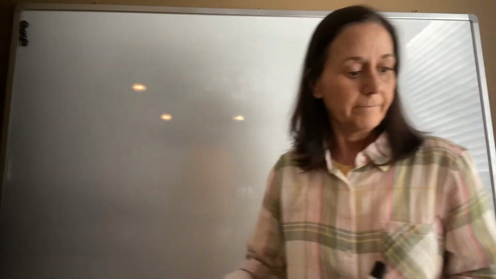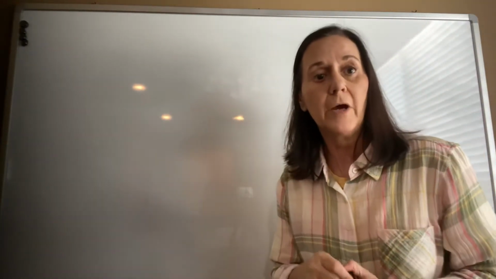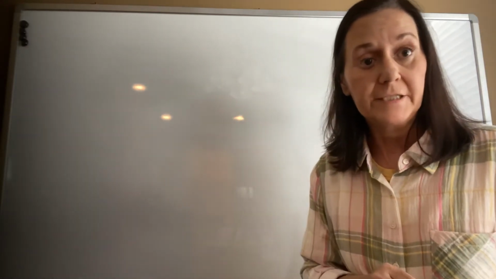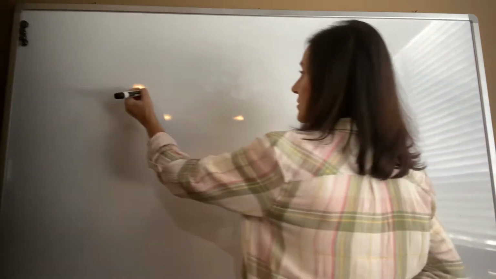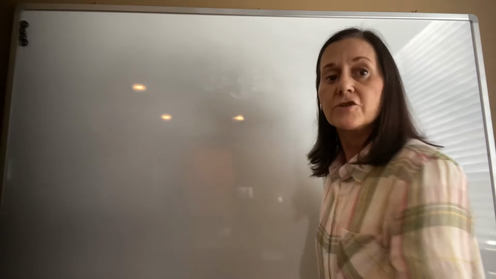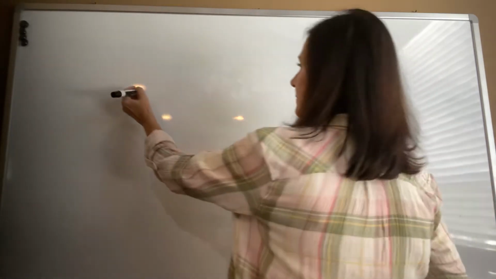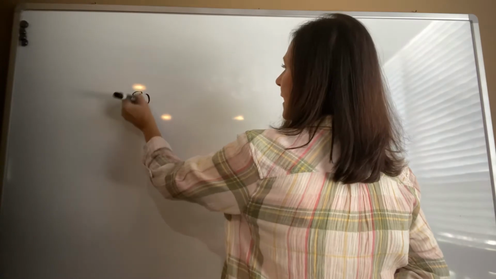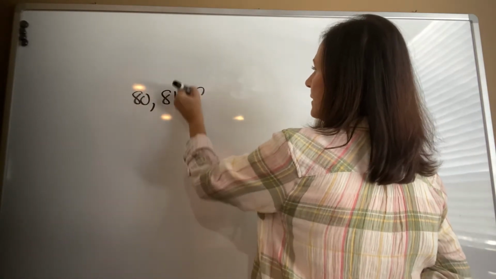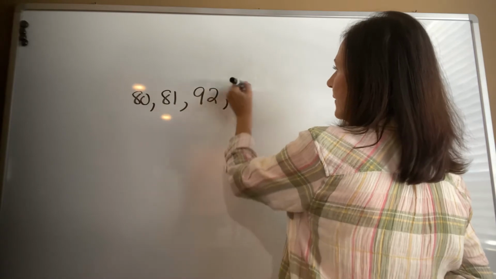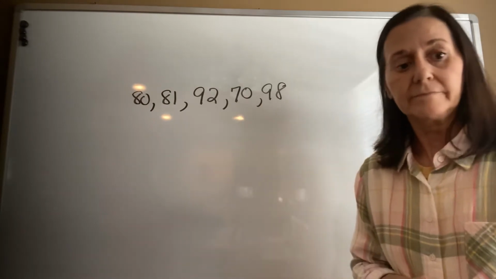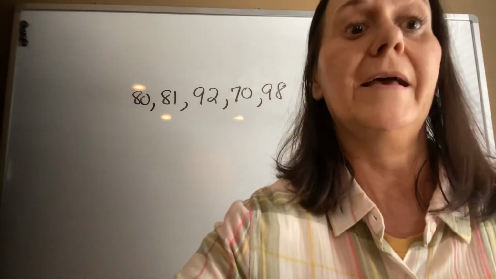All right, so let's work a problem. Let's suppose that on the Algebra 2 midterm exam, here were the scores. Here were one of my students' scores in the first semester. All right, all of his grades, first semester. All right, let's say he made an 80, he made an 81, he made a 92. Well, then he bombed one, but then he really did well. So he had 5 tests that first semester, okay?